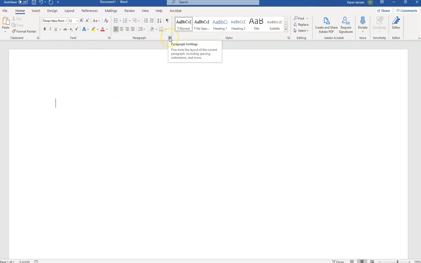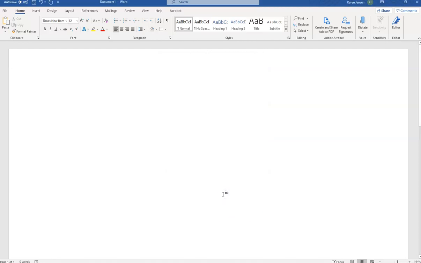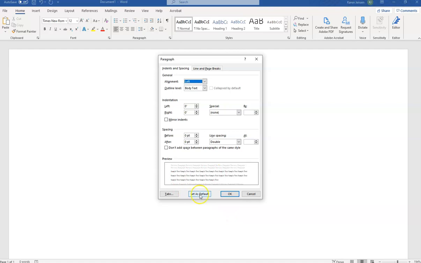Then you're going to look at paragraphing, and there are a couple of ways to do that. You can open paragraph settings, and in that case you would keep the indentations at 0, you would go to double spacing, and you see this here? This is for space after you hit the Enter key. So you want that at 0. And that's what you'll do. If it's your own computer, you can set that as default. I don't know if you saw that, so let me show you. You can set it as default. Okay.